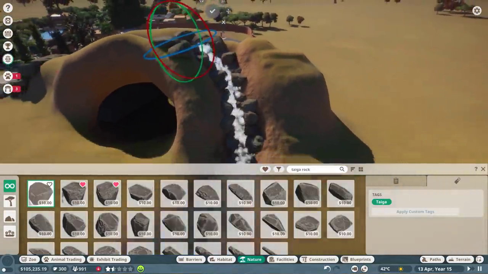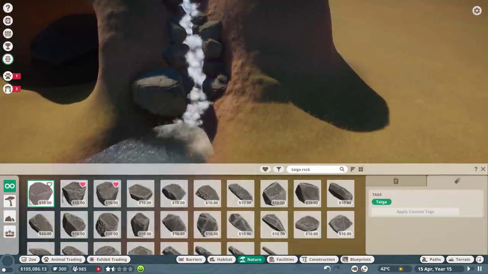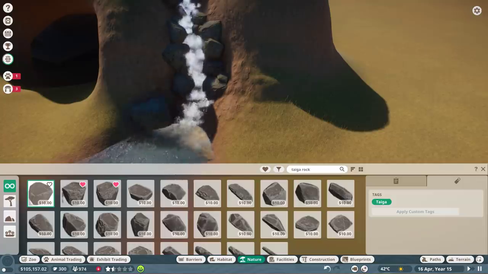That looks good. I think I'm gonna hold off on doing more of the mountain so we can get some of the other enclosure stuff done.